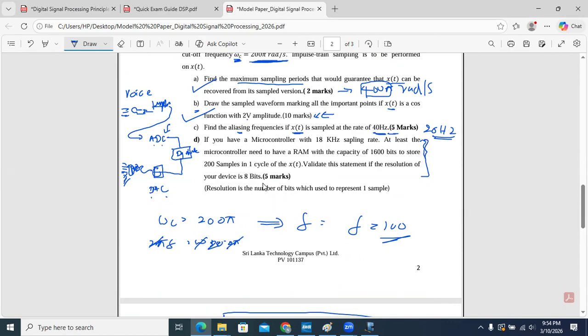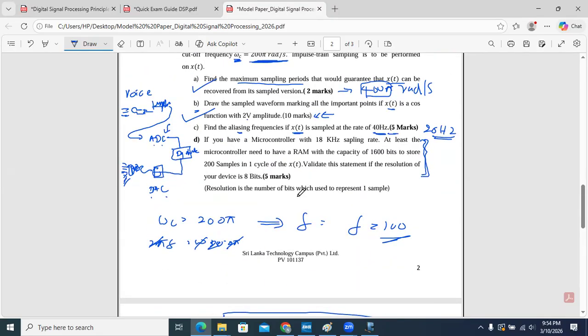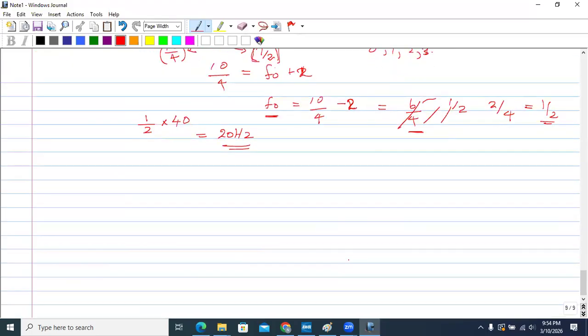This is a very practical problem. Okay, so the theory I will tell you, the theory behind it. This is a common problem. Okay, this is a common problem. That is, you know that. Okay, so you know that if we have, let's say that we have a signal, we need to store this in a RAM. So you know that RAM has a limited memory, no? It is just like a memory.